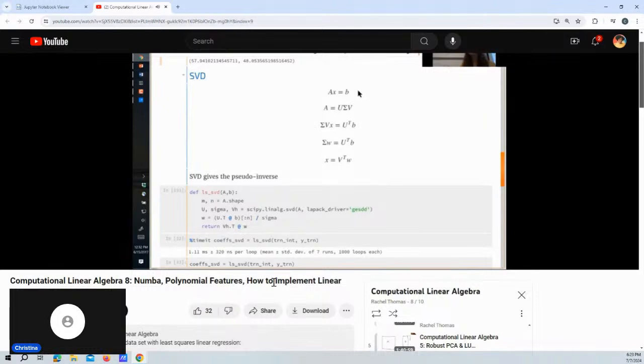Okay, so now yet another approach. We're going to look at SVD. Again, we're still trying to solve the same problem of Ax equals b and finding the optimal x. Now we're going to use the singular value decomposition. Can someone remind us what the singular value decomposition is? Tim? The full SVD will decompose the matrix as a product of U, sigma, V transpose.